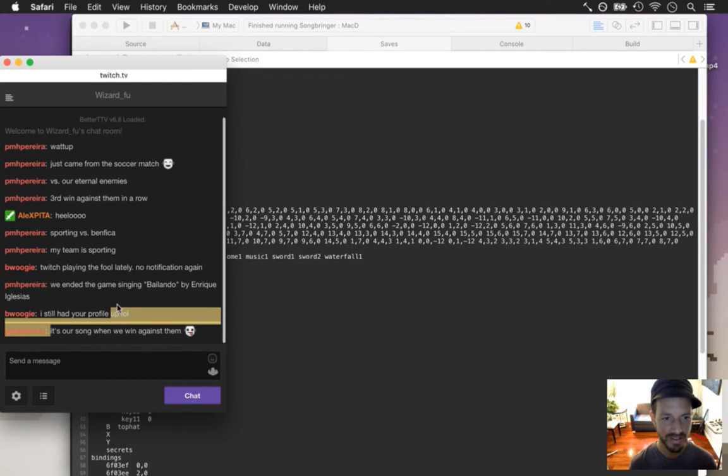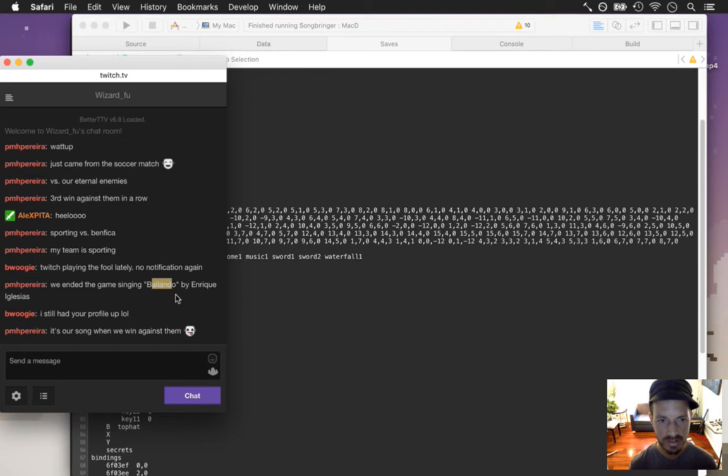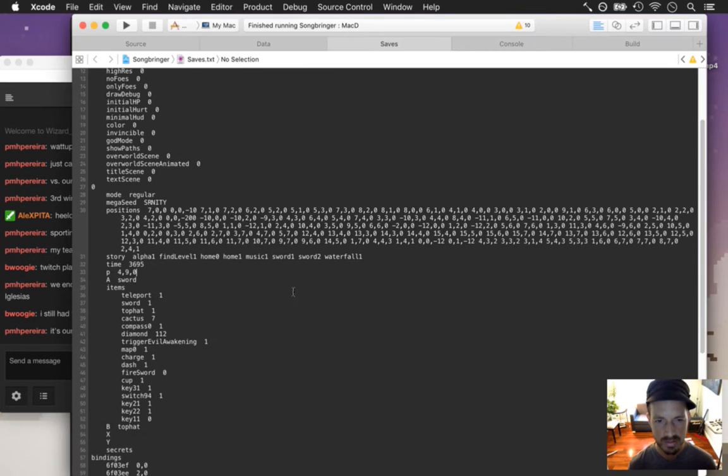Yeah. All right, nice. Bailando. What's bailando mean? That means dance, right? Or we dance? Or we danced? Something like that?